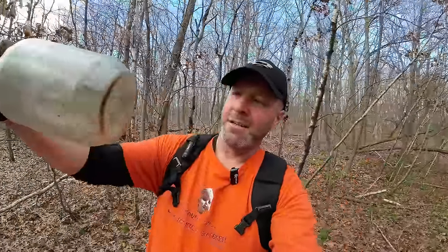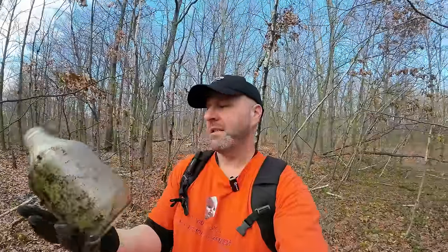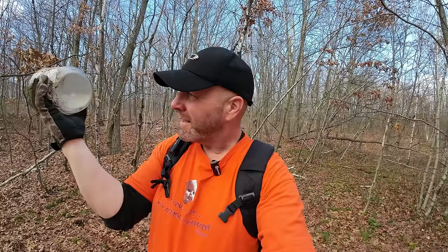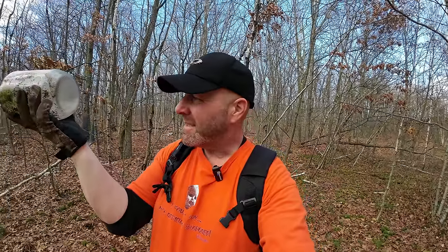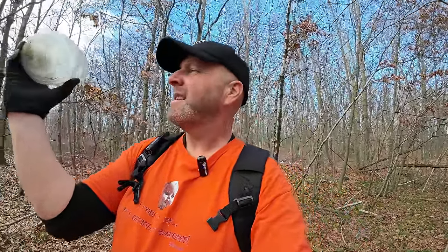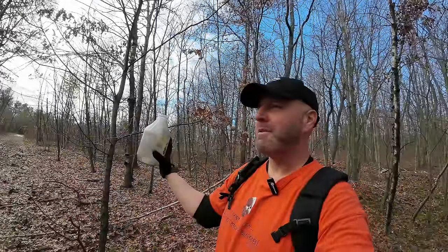There's a bottle find. Looks like an apple juice, possibly. There's a date of '95 on it, I think. Looks like it says 10 cents. Yeah, maybe. They look like an apple juice jar to me, almost. Off camera, RJ made a comment that it's a good thing we're seeing a lot less trash than we normally would in the Centralia area.